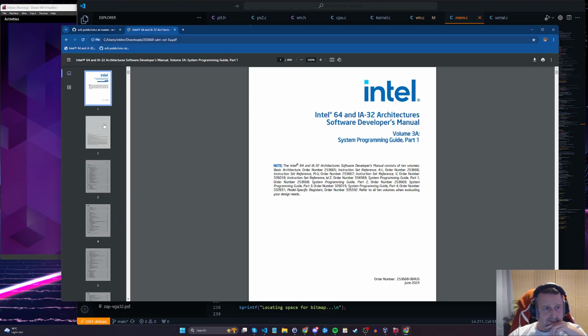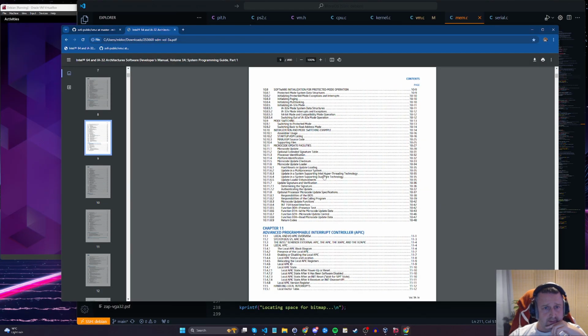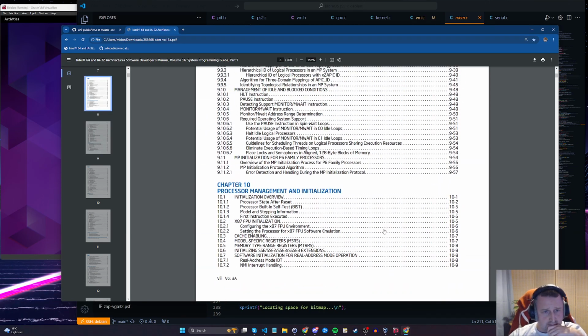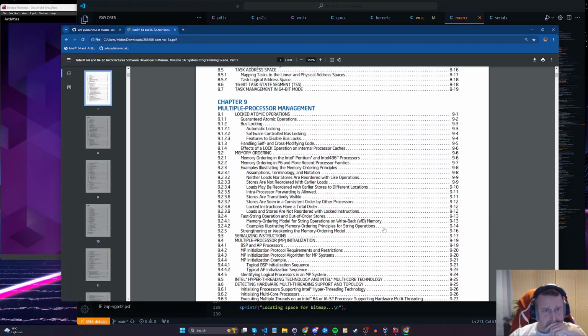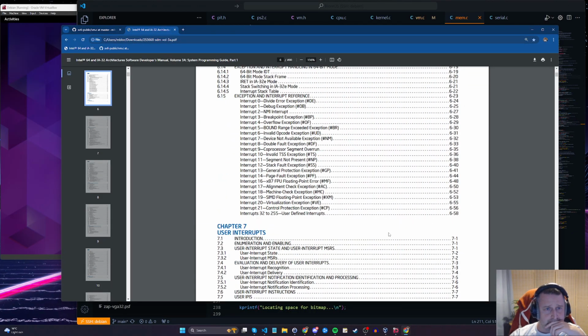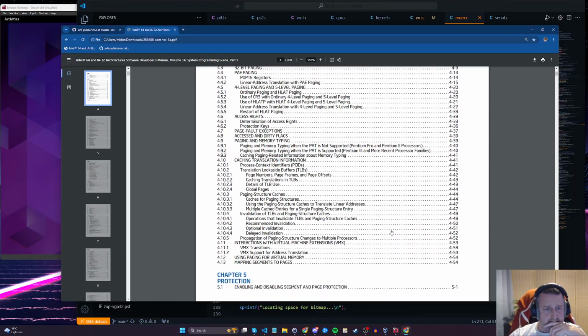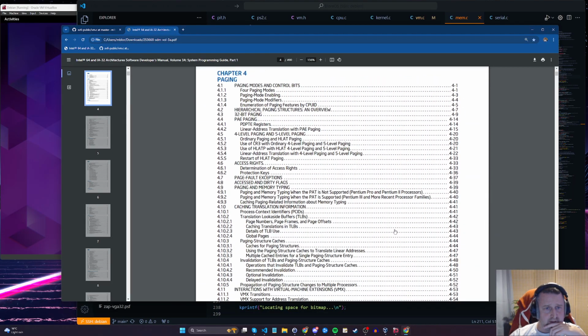Because we'll be covering the last couple of pages, I think, in the paging chapter. Task management, interrupt protection, paging, here we go. So we finished section 4.5.